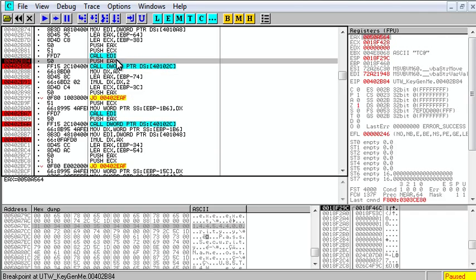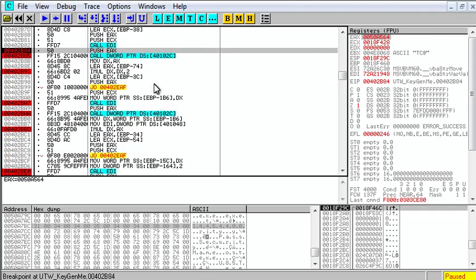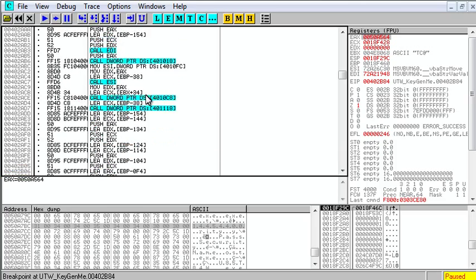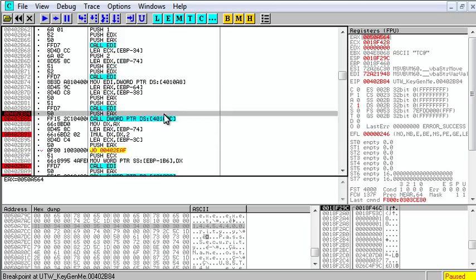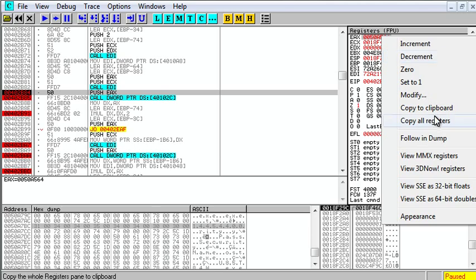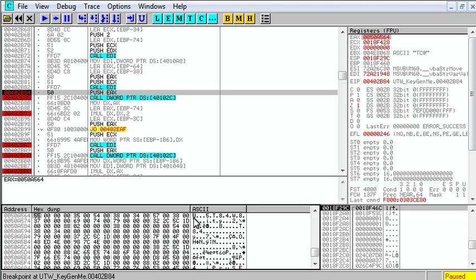So we're going to check key, we land right here. We came up quite a ways. The reason I stopped there is because above here we just see all this garbage, and I don't think we really need it. So if we watch this push here, it's going to push this address, which if we follow in the dump is capital U. If we were to check, we know that this is the first character of our name. I know this because I checked earlier, but if we put in a new different first character, it's written here.